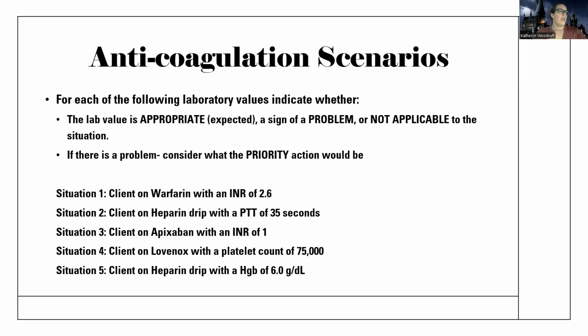Anyway, client on a heparin drip. And so heparin drip, PTT, so these are connected. It's 35 seconds. So the normal is 46 to 70. So I am below. I'm hanging on this side. I'm low. So remember, if I'm low, it's taking less time to form a clot. So if it's taking less time to form a clot, I can form more clots. So the patient probably needs an increase in their dose to get them in that therapeutic range.